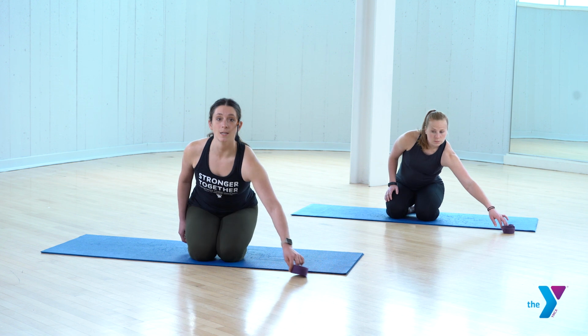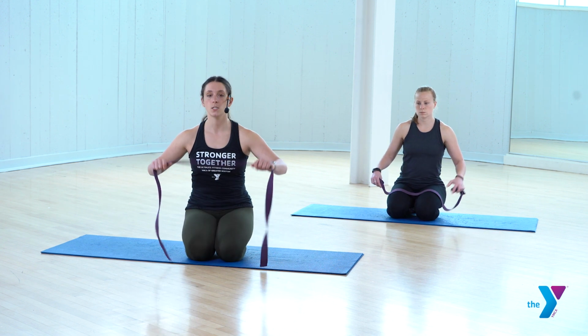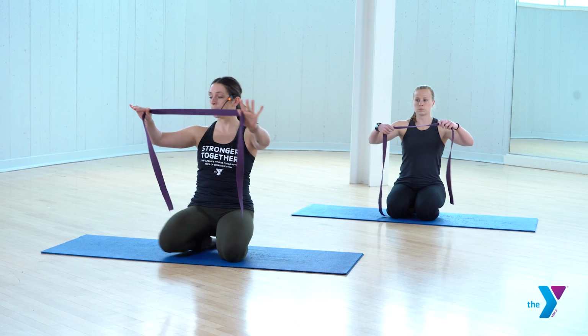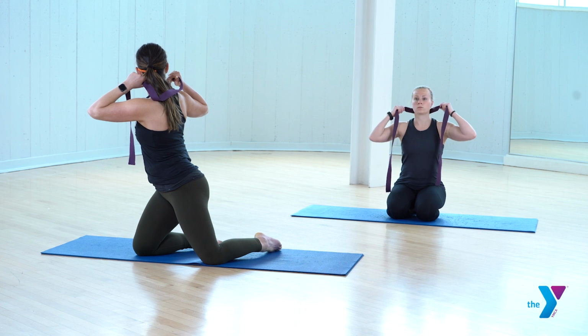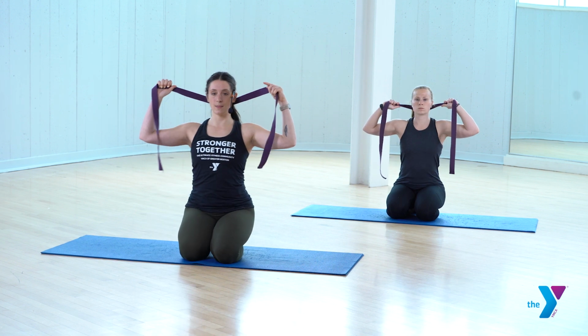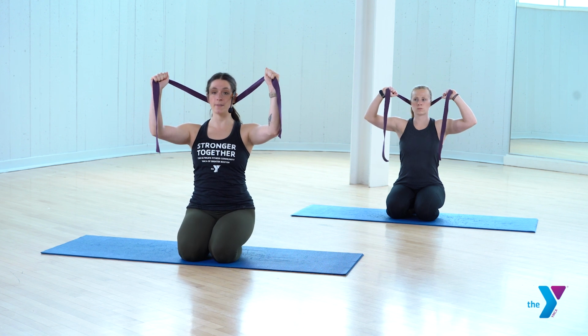Good. We're gonna grab our strap, one more little neck mobility, and we'll revisit this right at the end. So let's undo our strap or our belt, sweatshirt or towel. We're gonna take that strap right to the base of the head where your hairline meets your neck, just a little above that. We're gonna take our strap right there, hold our strap out in front of us. So we've got a good grip on that strap.